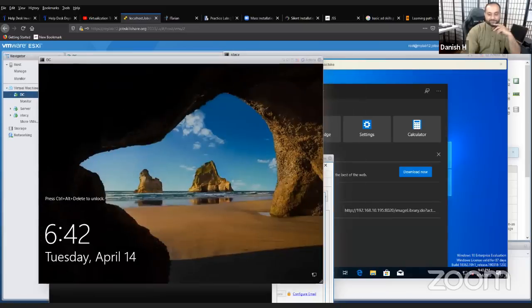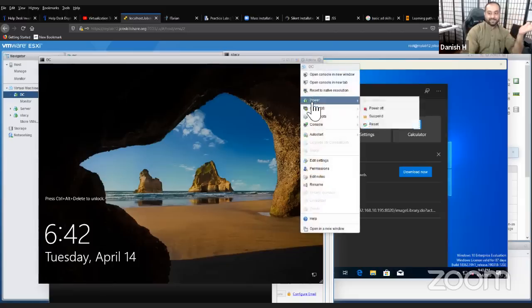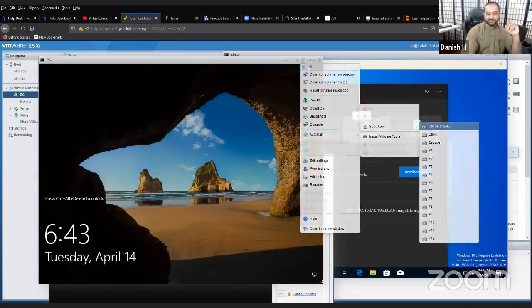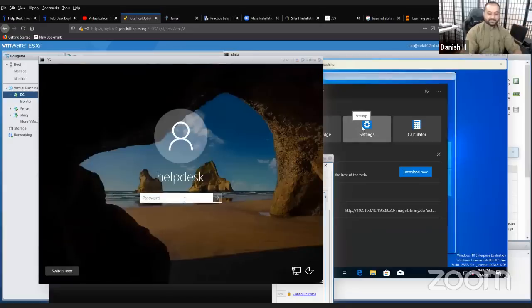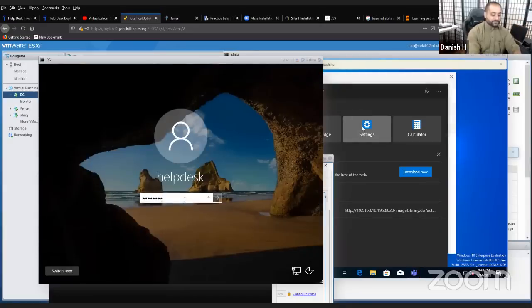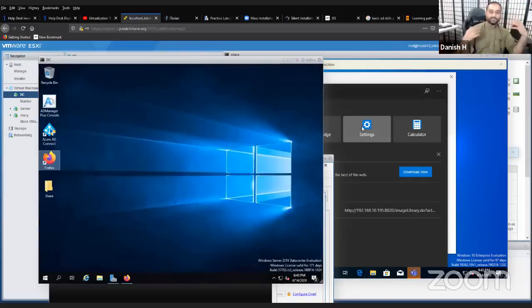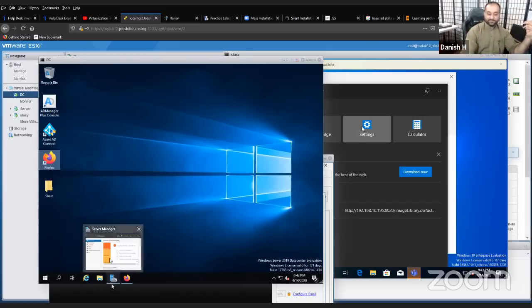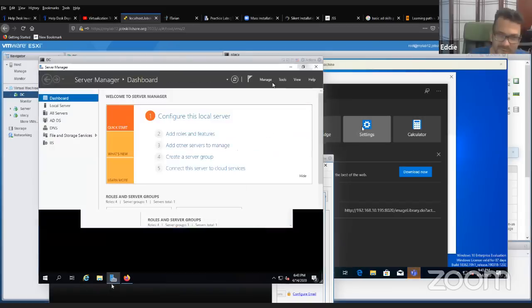How would you get to Active Directory and all that kind of stuff from scratch? Like, where is it coming from? When you said DNS, let's tell people where it is actually coming from, right? Because a lot of people ask us, what is DNS? How do I get to DNS? All the DHCP stuff. So where is it coming from? When you tell people that this is a DNS issue, where is that? That's a domain controller having DNS, DHCP, all that stuff. How do I access that stuff? I go to Server Manager.